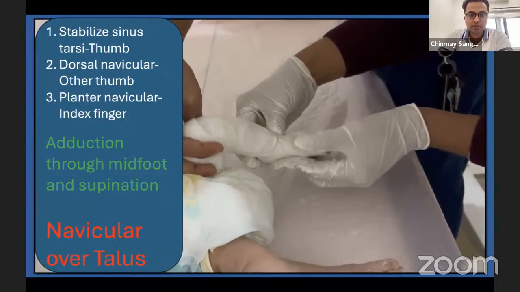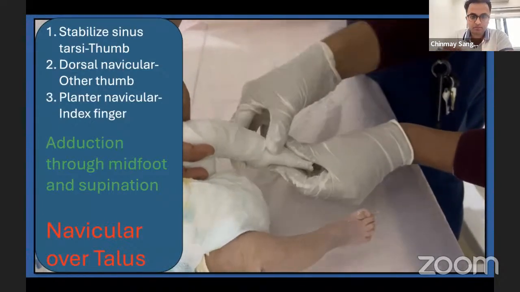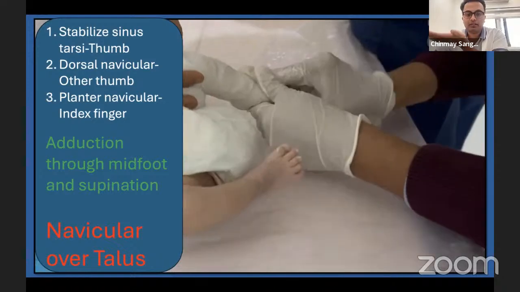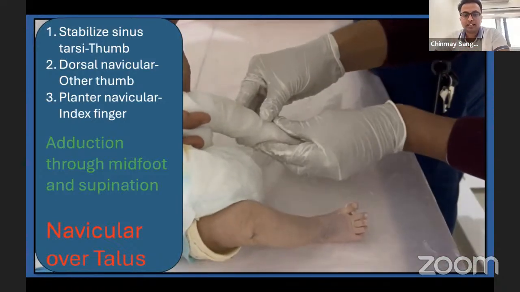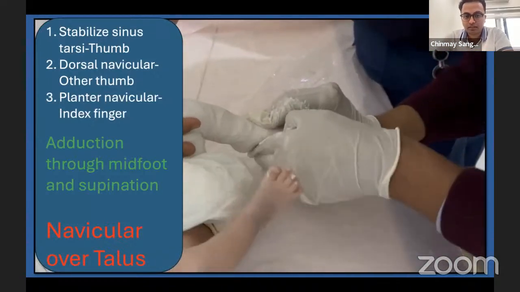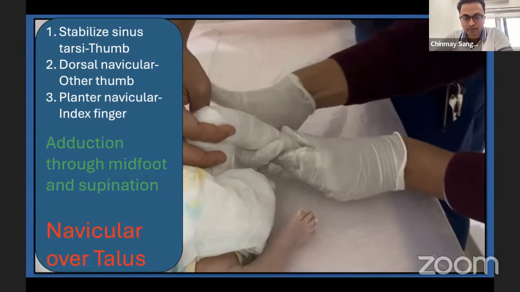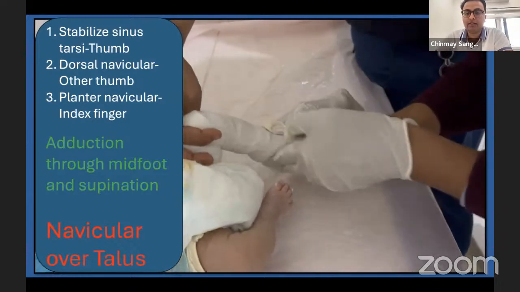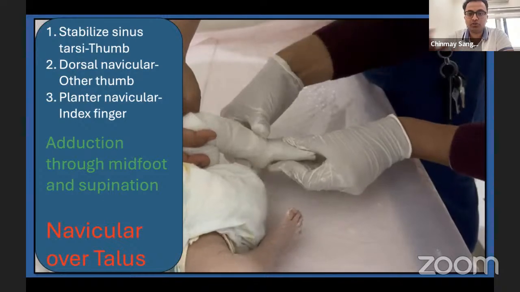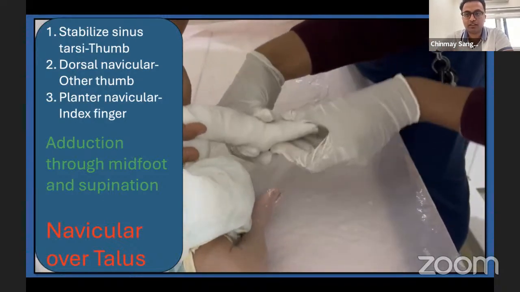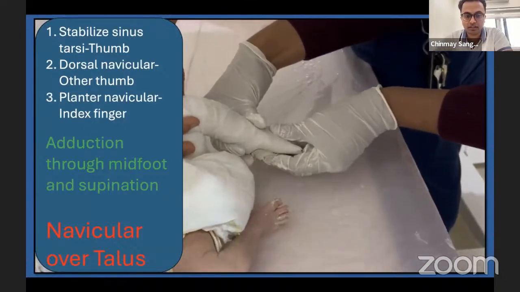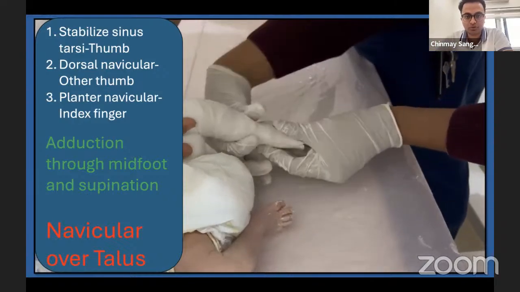Once we achieve that, we give a well molded arch medially. So the reduction which we achieve will be maintained, and the talus will be in place. This is the cast which I had done after the second cast, that's why I'm getting very good molding over the talar head. If you closely observe, my index finger is always on the talar head, so my reduction will not get lost. So the maneuver is adduction through the midfoot and supination, which will align all the bony fragments in a subtalar inversion. And the last maneuver is the plantar flexion of the ankle, and this will give you the alignment of all these bones.